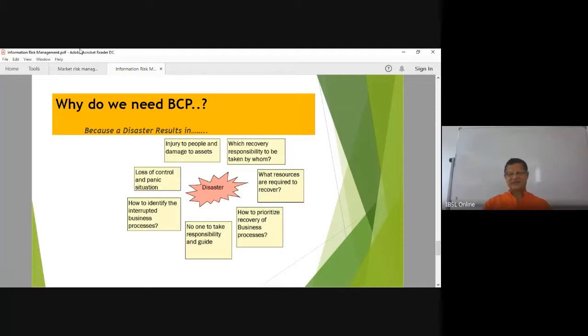How to prioritize recovery of business processes? Certain businesses can be delayed. If you are processing a loan, that customer can be served not immediately. But if you are processing a bank transfer from one bank to another, which you have undertaken already, then you need a link to your head office to inform them that we have undertaken a transfer like this, please affect that transfer through the Central Bank of Sri Lanka. So certain kinds of activities need immediate recovery, and you need to prioritize those. And then your computers or whatever center you engage should devote your assets to those prioritized business processes.